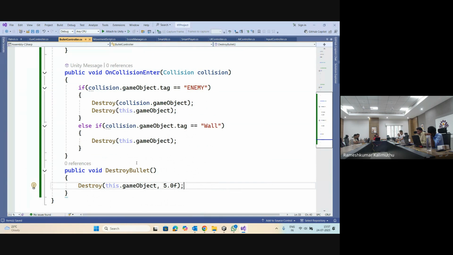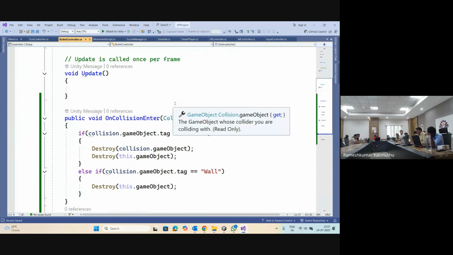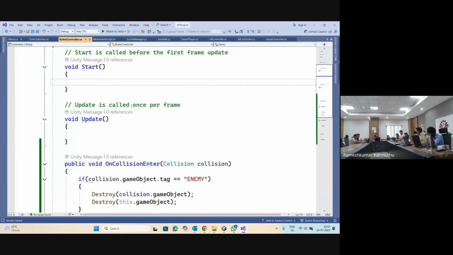I have to call this function inside the Start function.